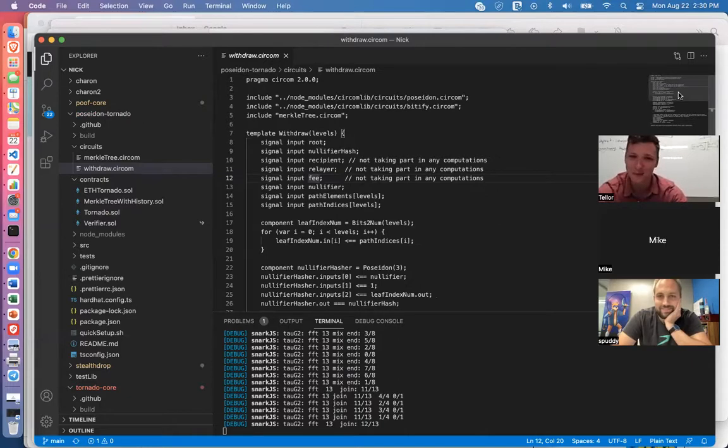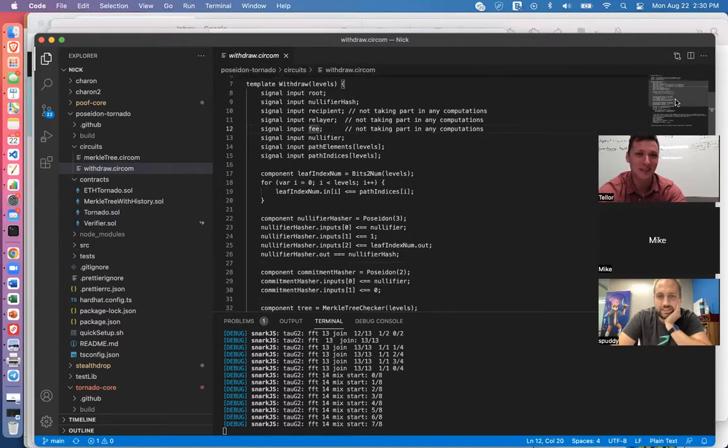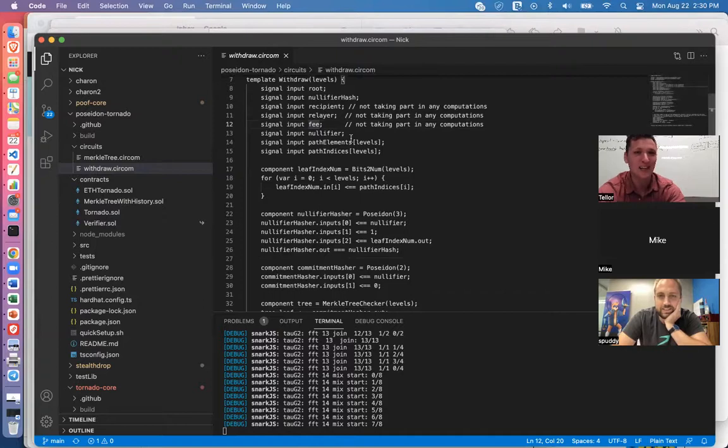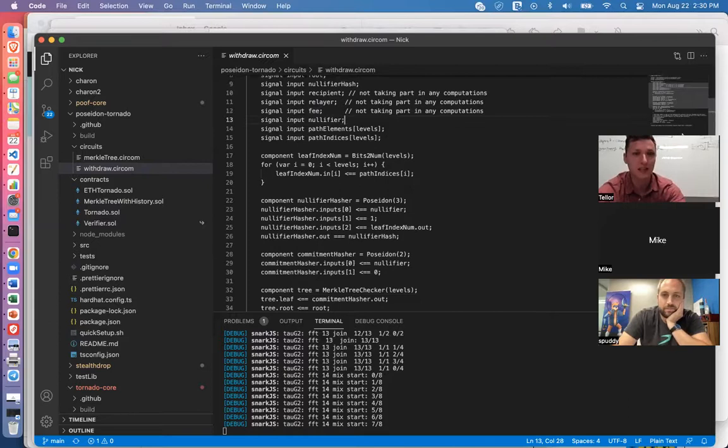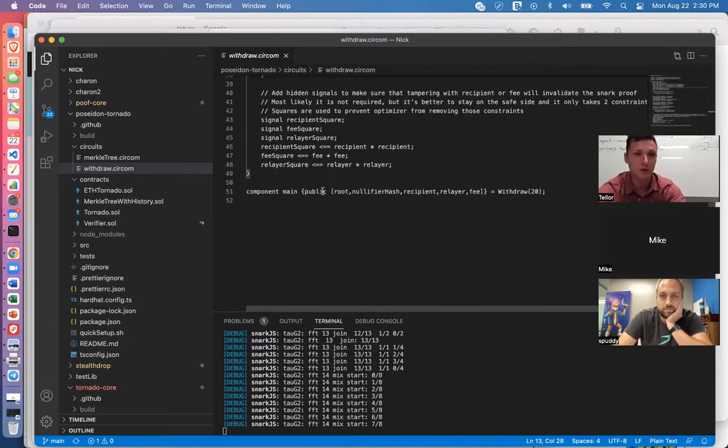I want to ask somebody from Tornado Cash why that is. Maybe it's just that if you add more things, it confuses people. But I actually don't know why they put it in. It's not taking part in any computation. And then what you're also going to need to put in, you can tell at the end here when it says component main public. So which ones are public? The root, the nullifier hash, the recipient, relayer, and fee.